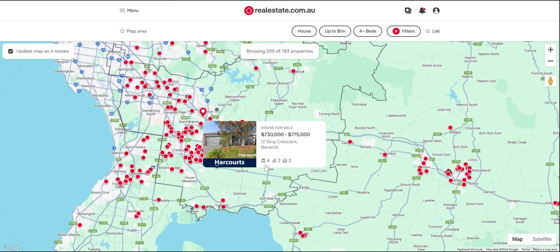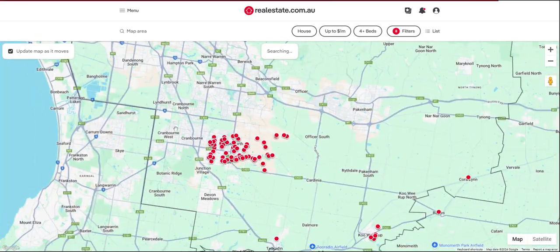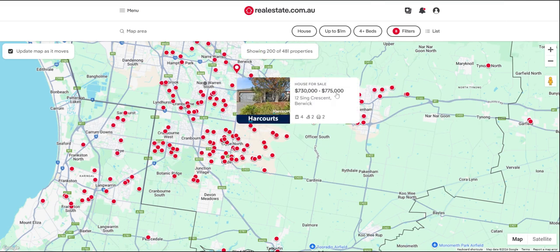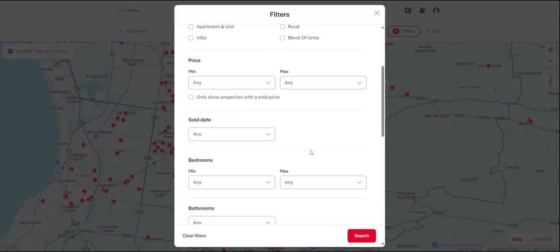As I mentioned before, these are asking prices, and they're not necessarily the prices that it has been sold for. For that, again, you can go to the sold section, and in a particular area, you can search for a 4 bedroom, 2 bathroom.